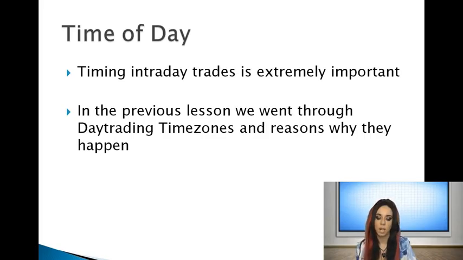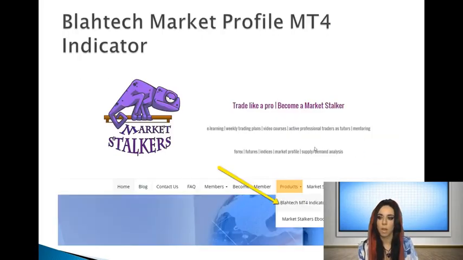Post NY cut and post New York initial balance. So after that first hour of trading in London, that is 2:30 p.m. till 3:30 p.m. And that is the correct time of day after 3:30 p.m. post NY cut to start looking for your swing trades. Okay, on to the practical application.